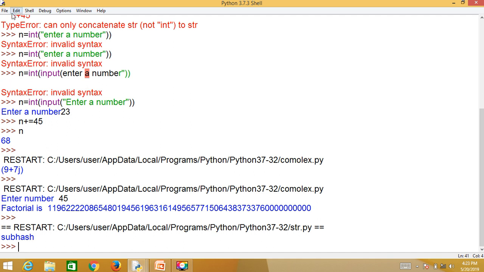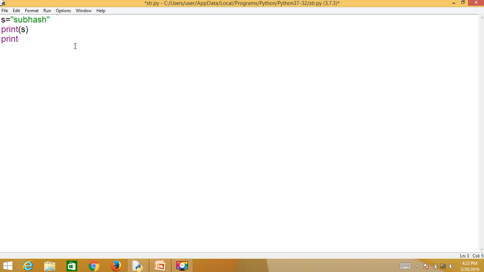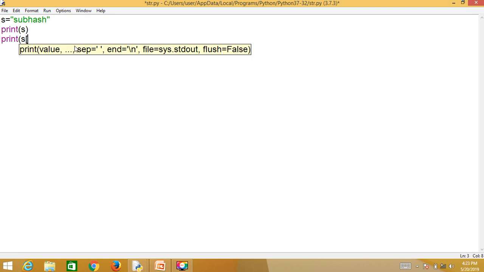So suppose I want to access any of the values there. Suppose I want to access the first value of that, as index 0. So you can access this way also. The first element of the string is as.